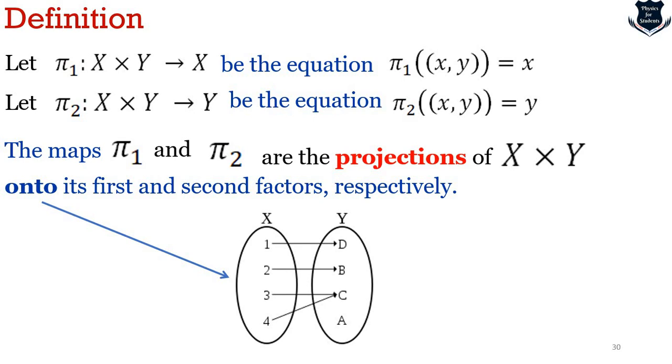Unless one of the spaces x and y happens to be empty, and if x and y are empty, our whole discussion will be absolutely fruitless. So this is basically an onto surjection, mind it. Okay, so it shows that it is surjective.